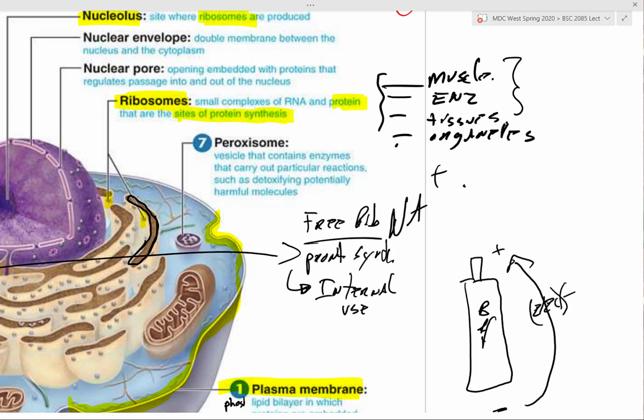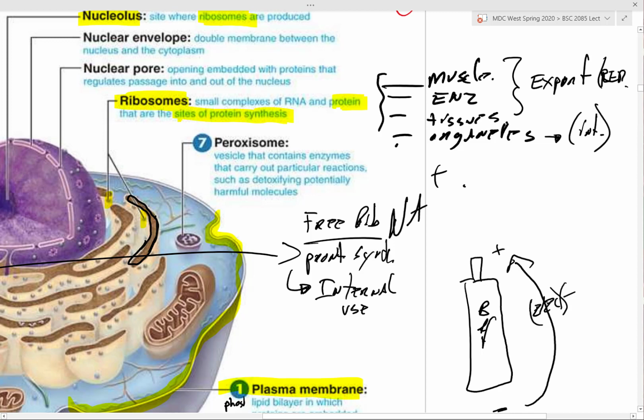No, because you got cells here and then there are muscles there. So this is for export. So that means that this portion comes from what? The RER. Everybody got that? Now, to make organelles, do you really need to export them out? No, organelles are within the cell, so that is for internal use.